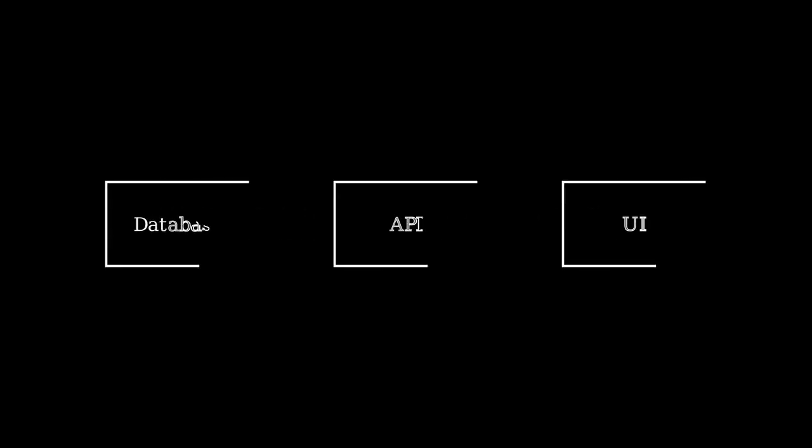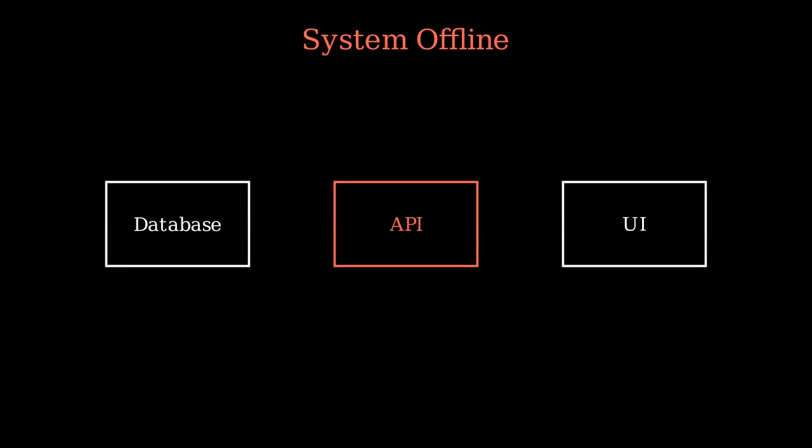What if your server fails? Here, you can see a standard application setup. Your data flows from the database to your API and then out to the user interface. If that middle API layer goes down, your entire system goes offline immediately. Think of it like a bridge held up by one single pillar. If that pillar collapses, your data cannot get across.